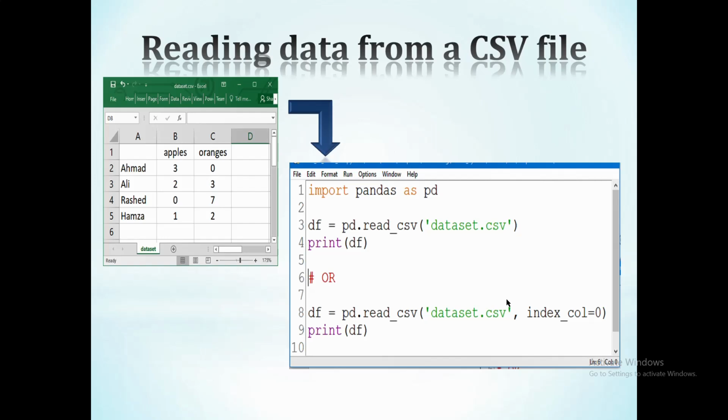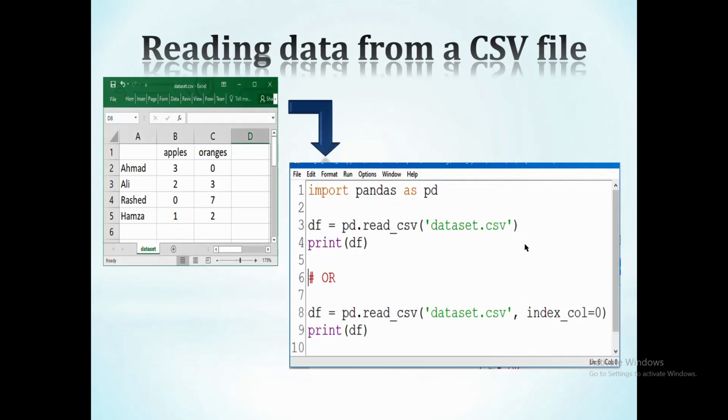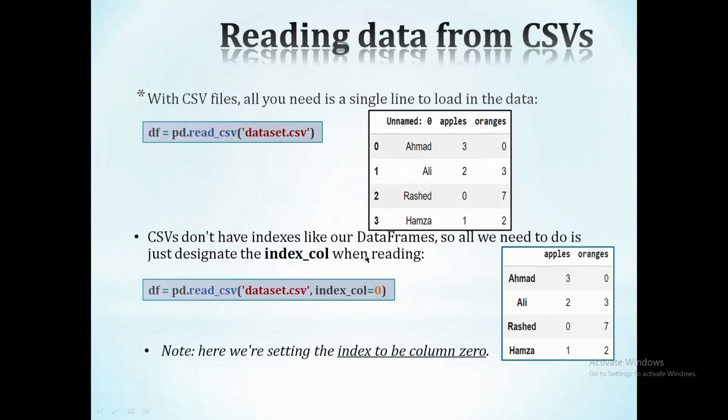Here I am importing a CSV file, that is import pandas as pd. Data frame is equal to pd.read_csv. Within double quotes I have to refer to the data set which is currently available in the current working folder. Next, I can create the data frame with index_col equal to 0. So I am getting the values in this Excel, and this is converted into a data frame.